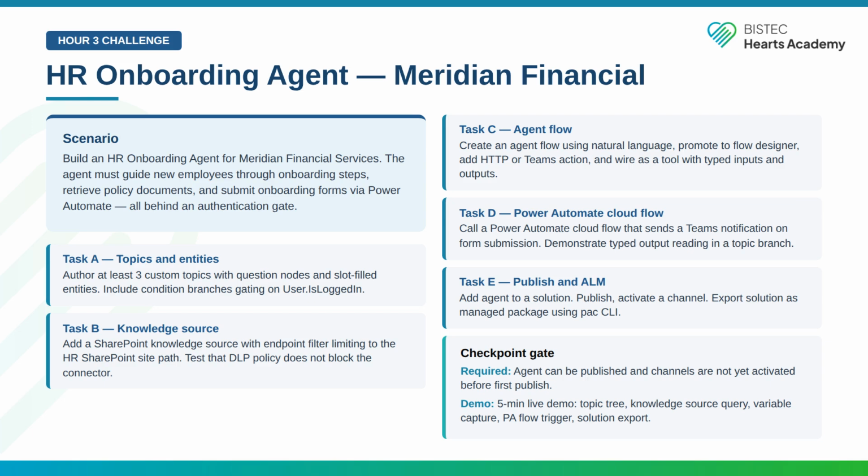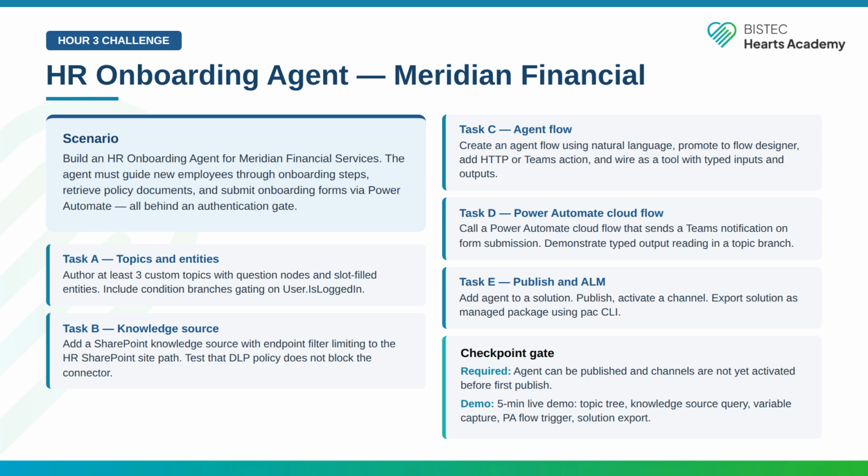Task B requires adding a SharePoint knowledge source with endpoint filtering limited to the HR SharePoint site path. Before adding the knowledge source, verify that your DLP policy for this environment permits the SharePoint connector. If it does not, the knowledge source will fail silently, and you will need to adjust the policy or use a different environment.